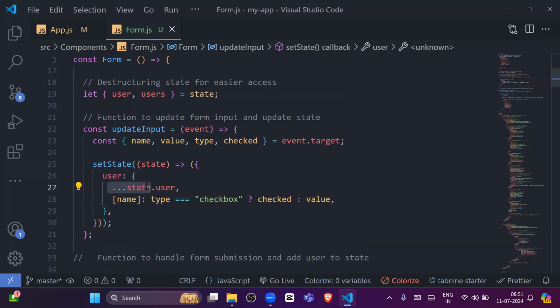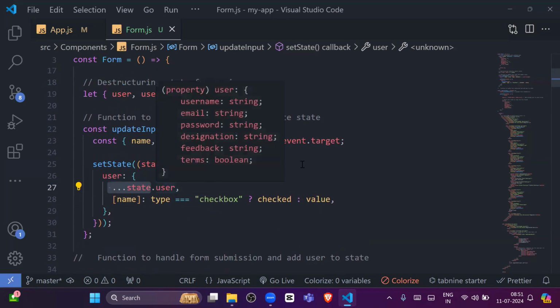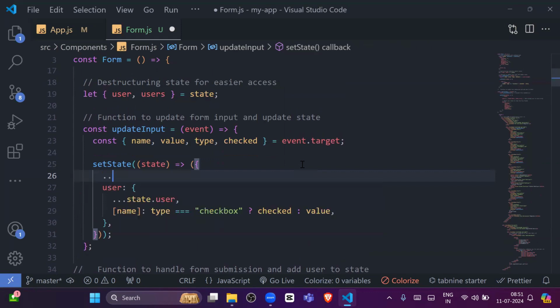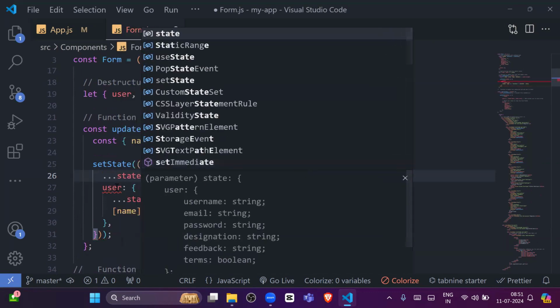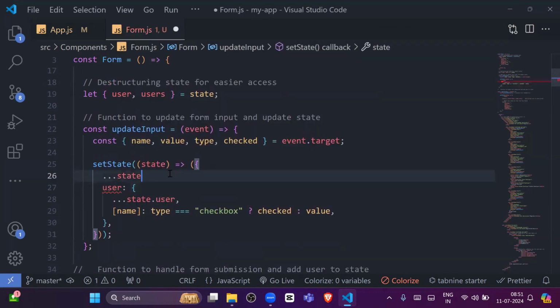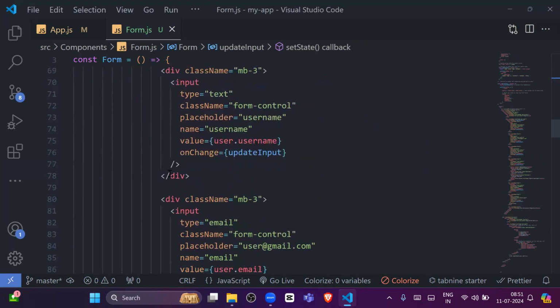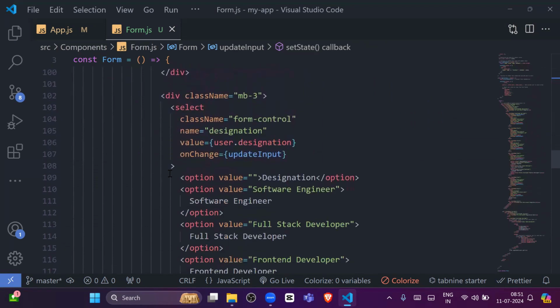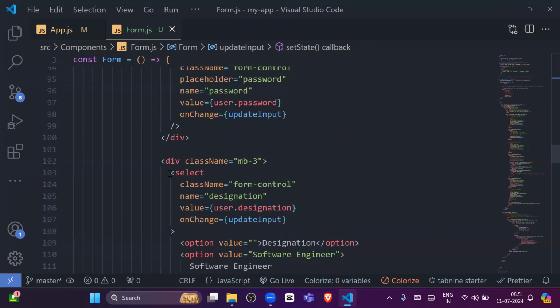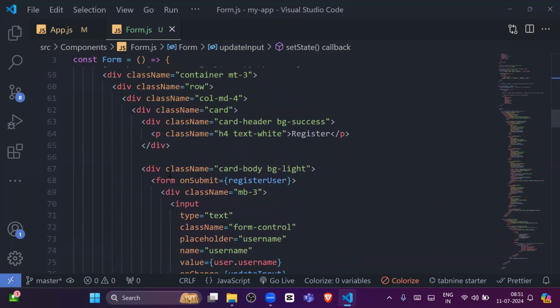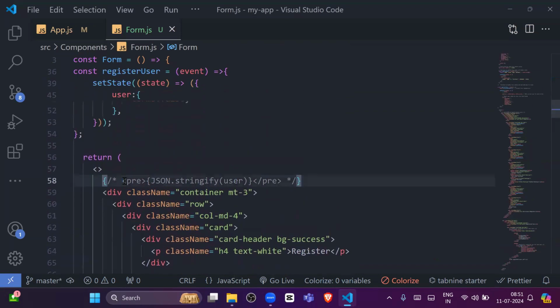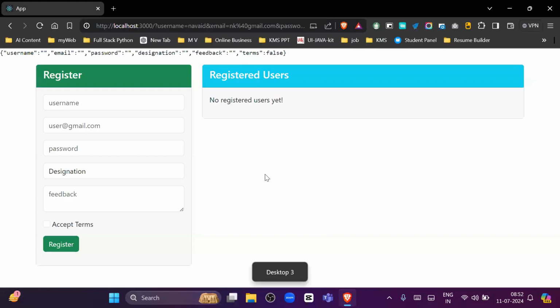But before writing the spread update of user, we will write it dot state and give form. And let me uncomment the detail so that we can check in real time the data is storing. So where is our detail? Okay, here it is. Now check whether it's working.